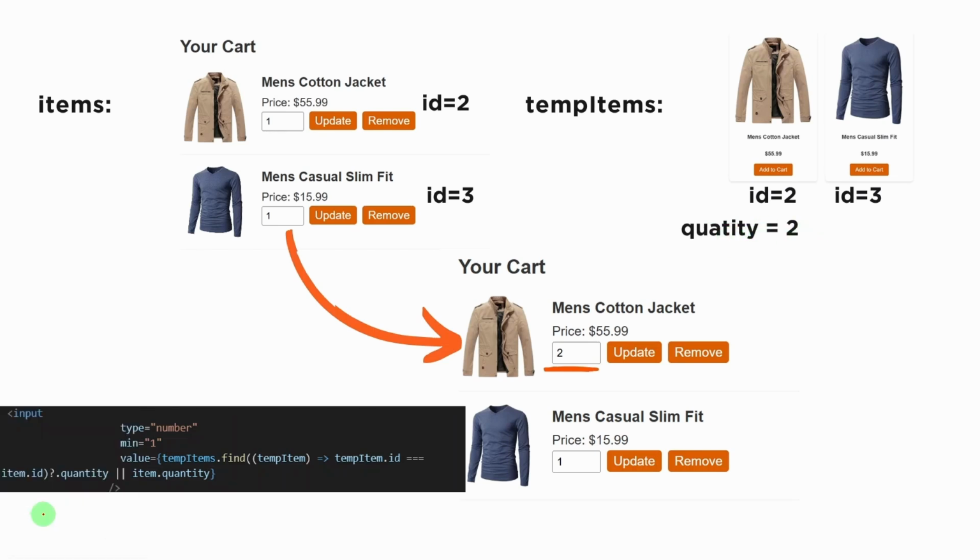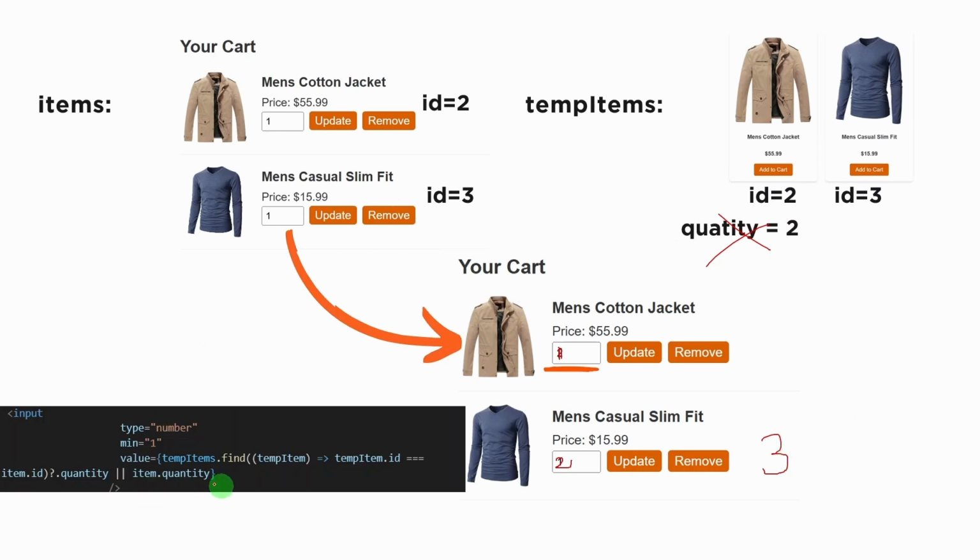Now, if we go in reverse, I have just selected here I have 1, and for this ID 3, I have 2. I will remove this entire thing. Now inside this temp items, we have ID 2 and ID 3, and we have clicked on this ID 3. So first 2 is equal to 3. The condition fails.